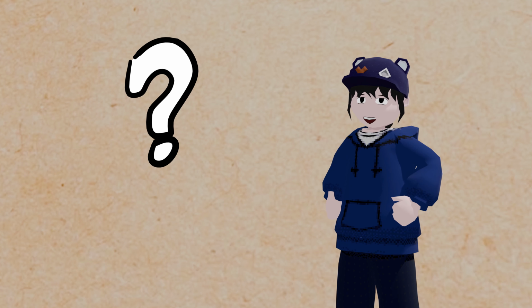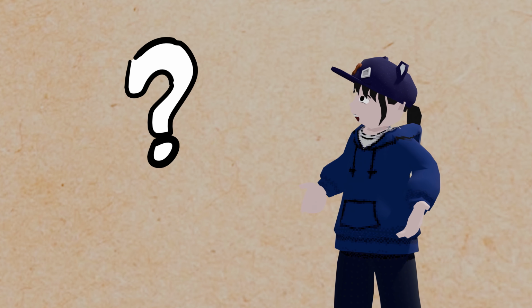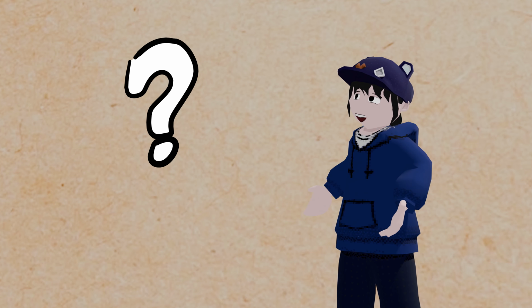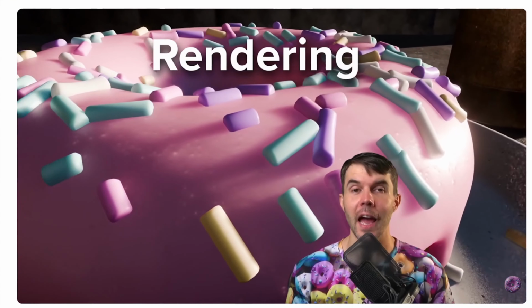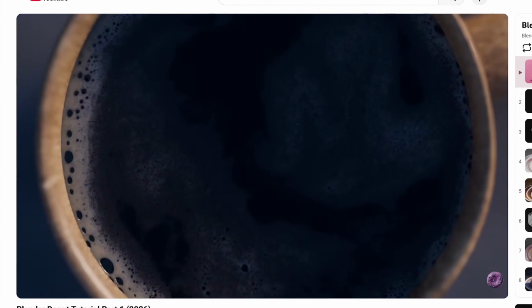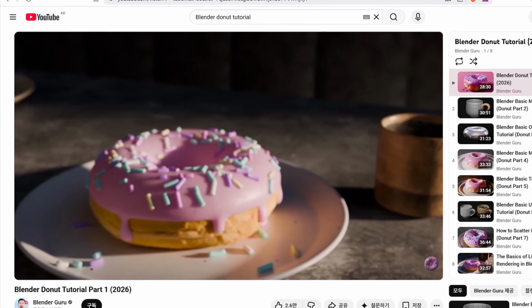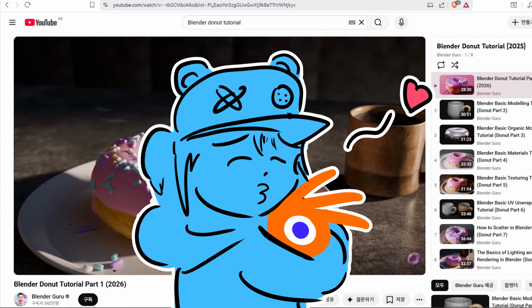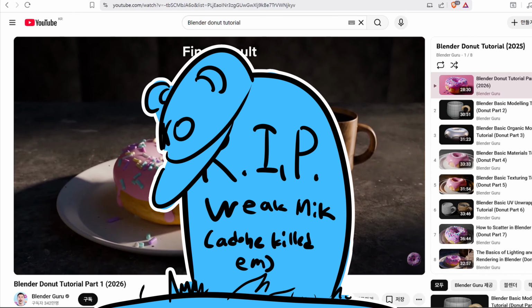So first off, what is this all-in-one software in the first place? Well, you most likely already heard of it, but not for its massive array of functions. Instead, you might know it for its main ability to make fried dough. I will forever love Blender till the end of time. If Blender has only one fan, it's me. If Blender has no fans, then I'm no longer alive and I somehow blame my death on Adobe.